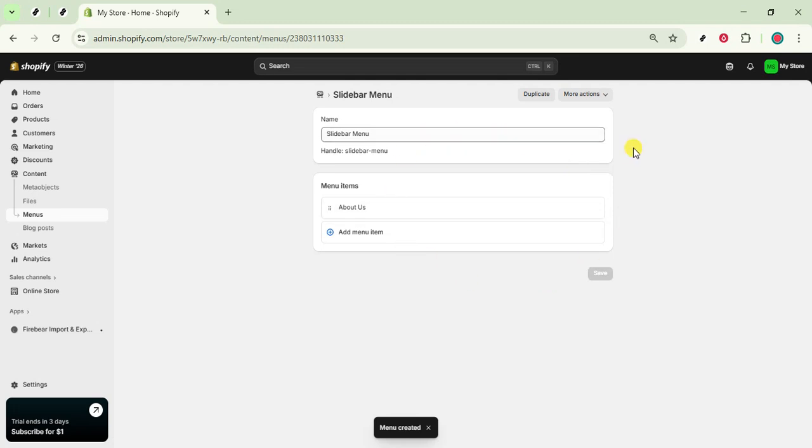A couple of quick tips. If your theme caches navigation, give it a moment to update or refresh your storefront to see the changes. If a link still shows a 404, verify the target page is published and visible and that there are no typos in the URL. With a properly named menu and accurate links, visitors should stop hitting dead ends and get straight to the content they're looking for.